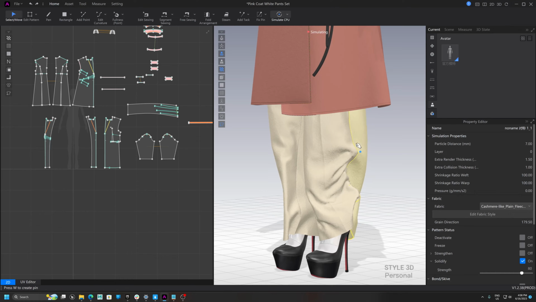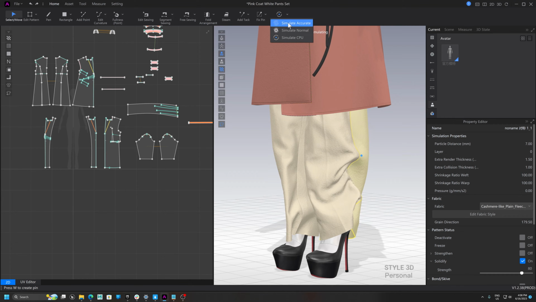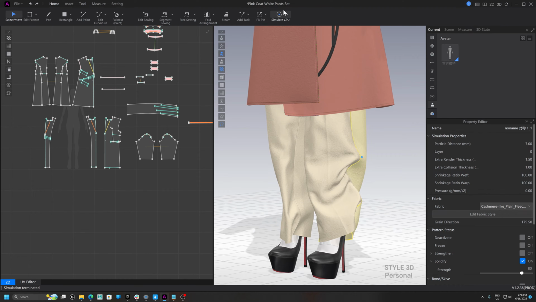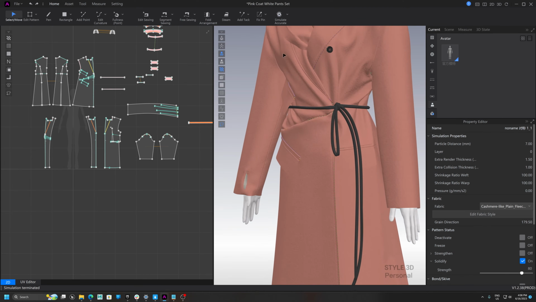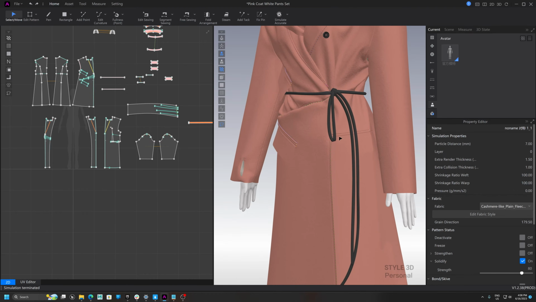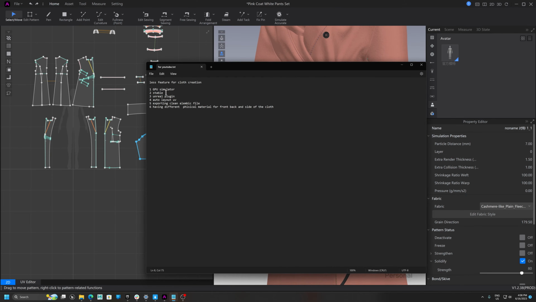But the difference is it's exactly the same. The quality is exactly the same. If you are using CPU or GPU or accurate one, it's the same. So we are going to use accurate, and it is based on GPU. So the GPU simulator is super good.